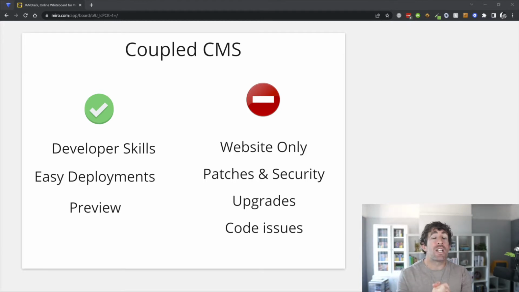Now, the other issue, because we need to rely on code, is that the server can only handle X amount of web requests. So if you've ever tried to buy a ticket from something like Ticketmaster, you'll know that when your favorite gig is coming out, the website can grind to a halt because there's only so much processing that server can do.